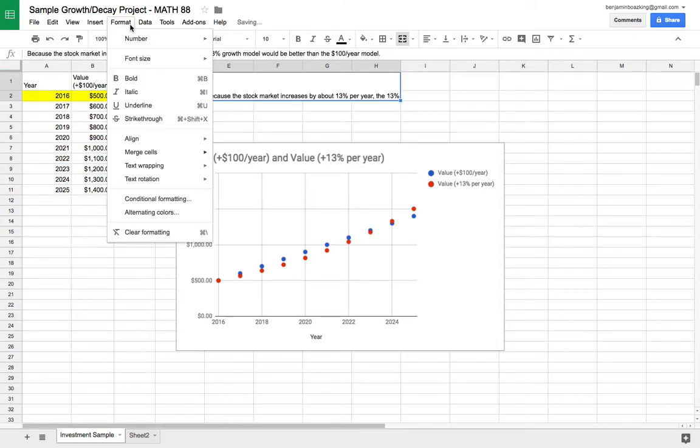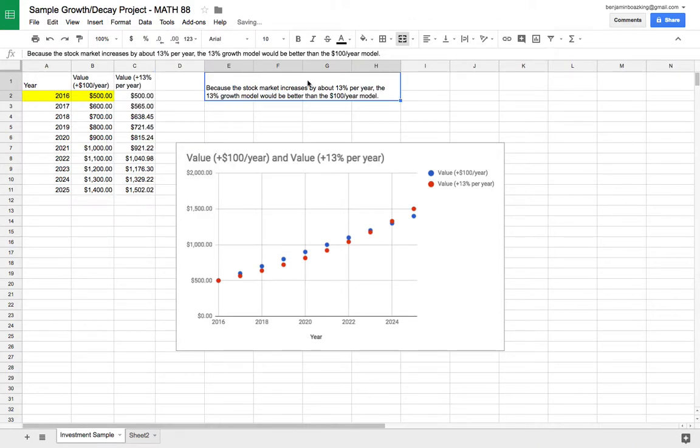And again, you probably want to wrap the text on that so it's easier to read. You can add those in other ways.